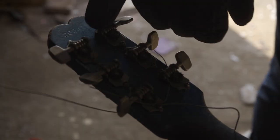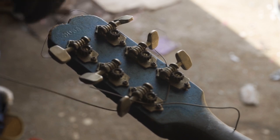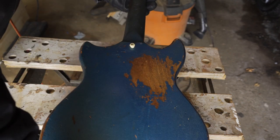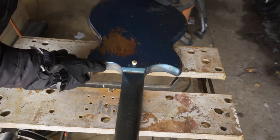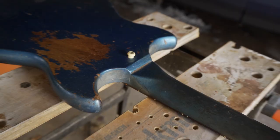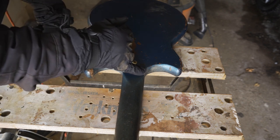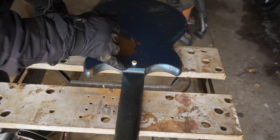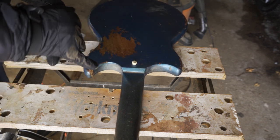They're Grovers, and if you look really close in the right kind of light you can see the imprint from the original tuners. If we take a look at the back, there are some things that don't look original — the way this heel is slanted like that. I haven't seen any pictures online where the heel looks like this, though it can be a little hard to tell with some pictures.